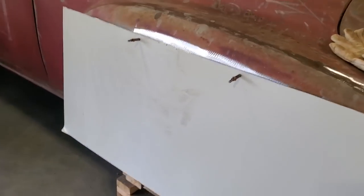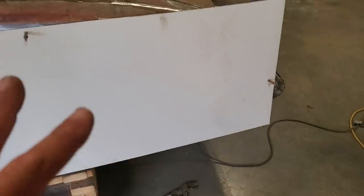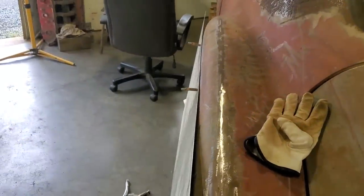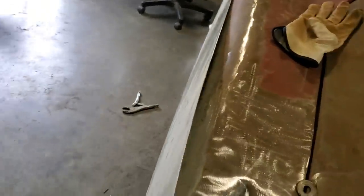Anyway, I got the piece cut out and it was tricky putting it up there, getting it in place. I dropped it once and I got the corner bent off it, but it doesn't matter because I cut that off anyway. Now that I got it where I want it, I can see how it's going to fit, okay? And I can see across the top is pretty good. It's pretty snug across the top. Even down the back side here is pretty good. But now it's going to need to be brought out in the middle, right? Bowed out, whatever.